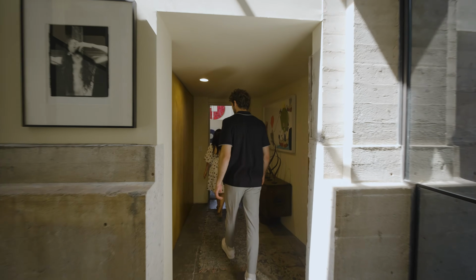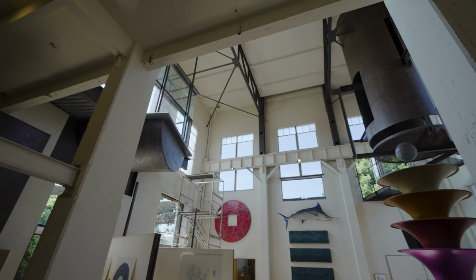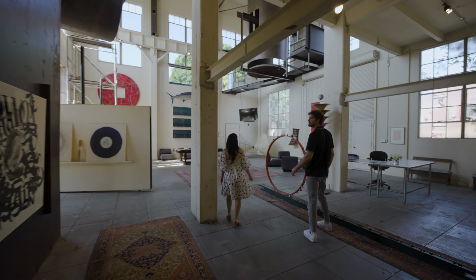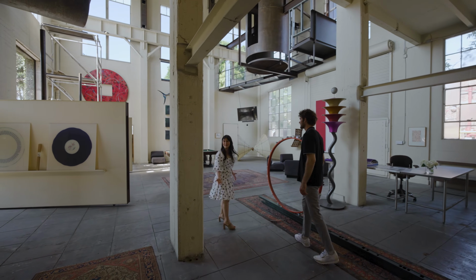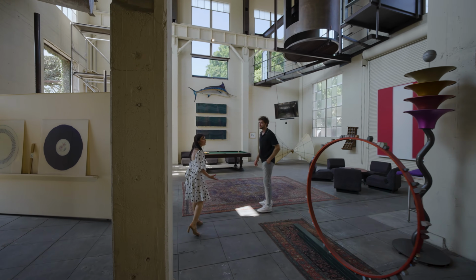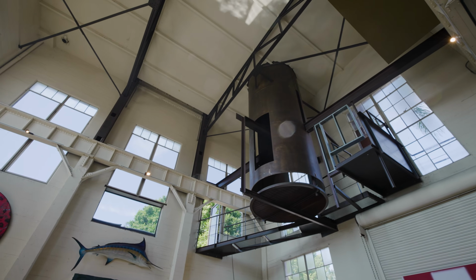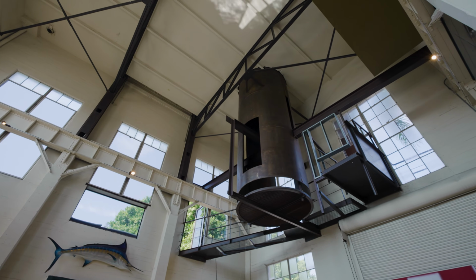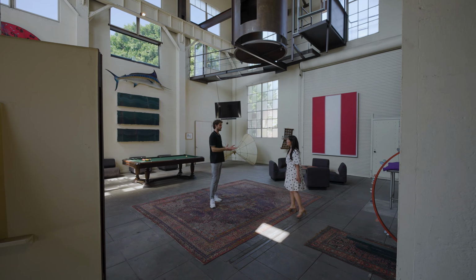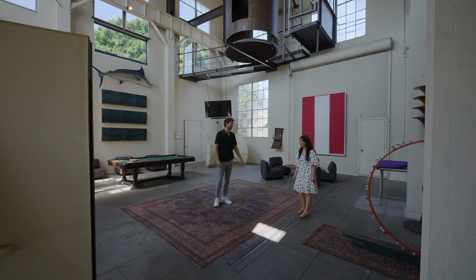This is so cool. We have some hidden cabinetry on the left as we step through into this art gallery. It just opens up. This is crazy. Yeah, this is where all the magic happens. You would say all the parties, entertaining, or if you're an artist, this is your workshop. So you have 40 feet ceilings, so the options are kind of limitless. Especially with this industrial door. You said you guys have brought horses in, cars in, a DJ was up here. Yeah, lots of really cool events.